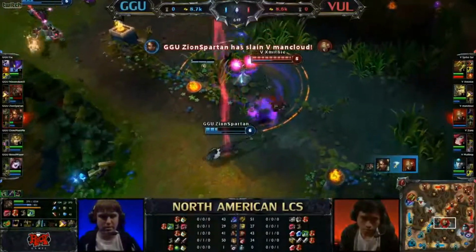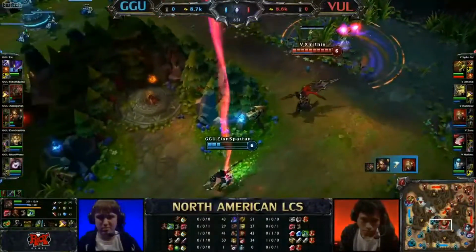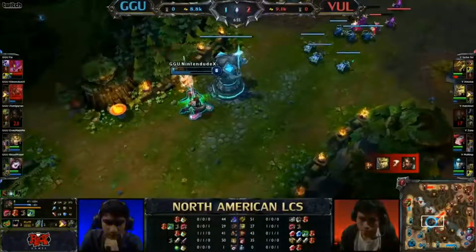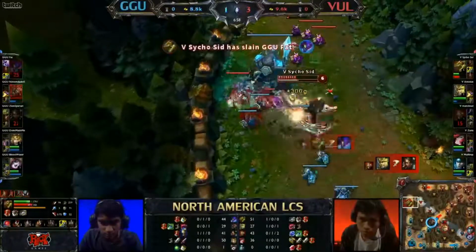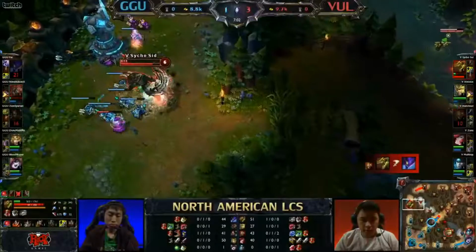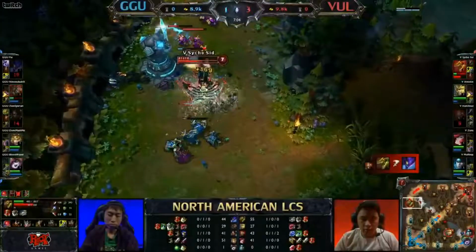There's the kill picked up. Gets out of range, but here comes the Requiem. Is it going to be enough damage? Zion Spartan looking for the heal. Nope. EQ from Xmithie's going to find that one. I'm surprised he shifted out. And Nintendude caught out with 10 health, as well as Psycho Sid 1v1 tower dives. Wow, really good pickup by Psycho right there.